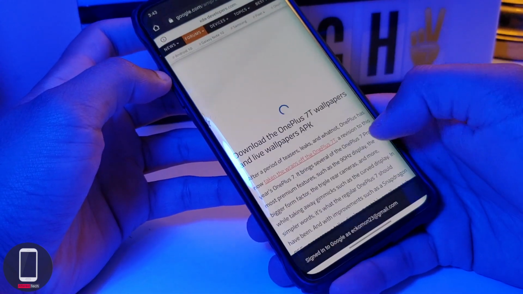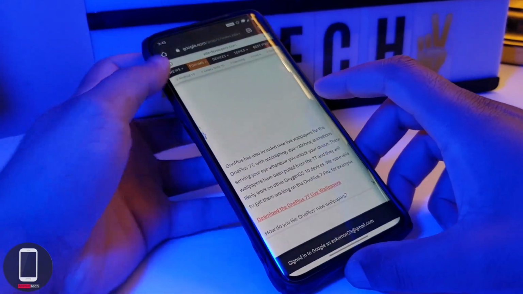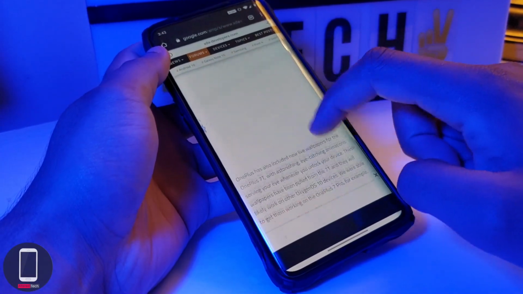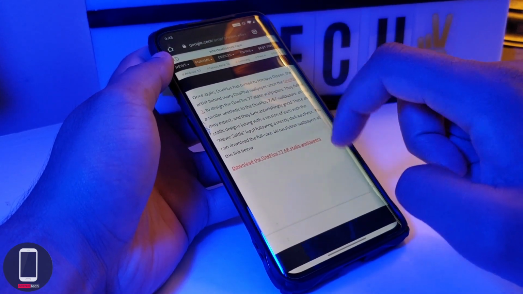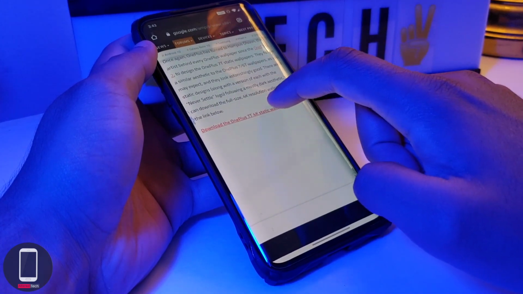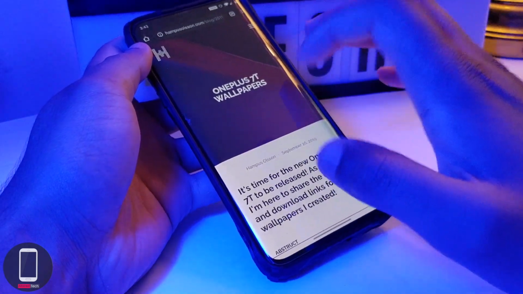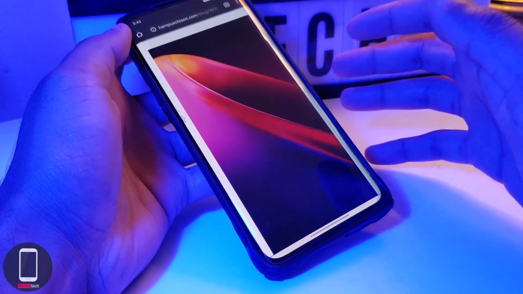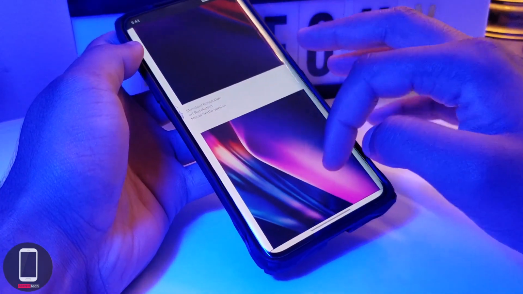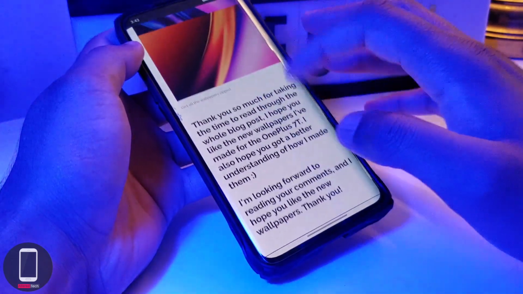Number one, I want you guys to go to this XDA link, and it's going to have two links, one for the live wallpapers and one for the static wallpapers, as you guys see over here. For the static wallpapers, tap on this link and it's going to take you to the guy who actually created these wallpapers. His name is Hampus Olsen, I hope I pronounced that correctly. He has made the official OnePlus wallpapers for the last couple years and he's done a great job. Be sure to go ahead and check him out.